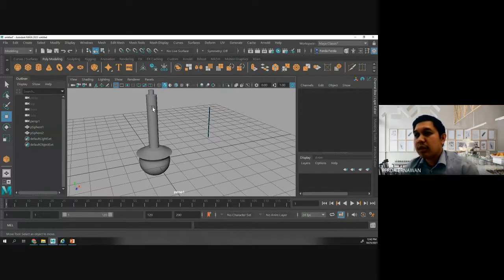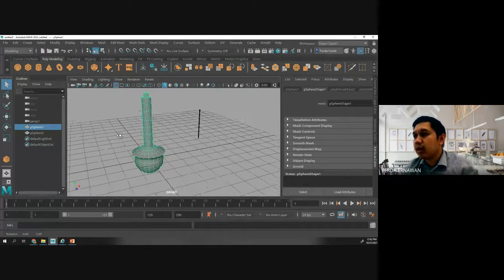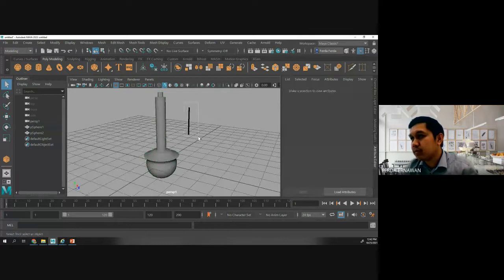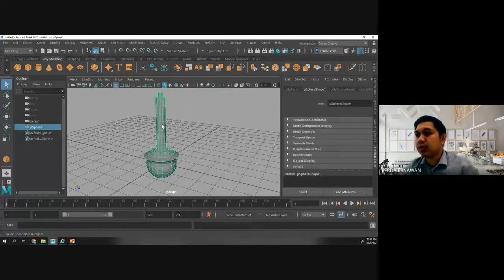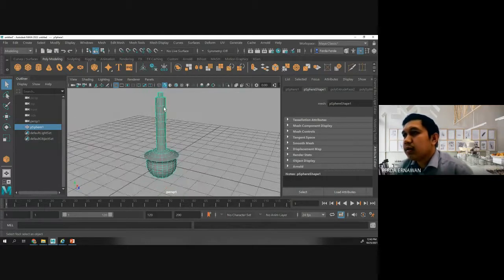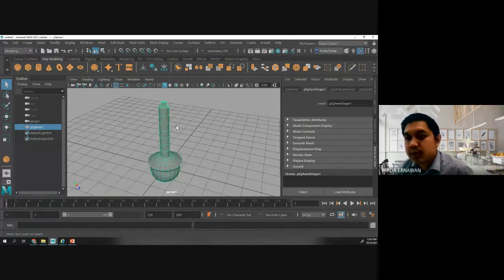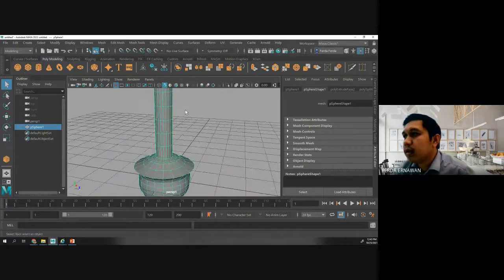After we create the subdivision, right? We also can edit here. For example, I'm going to edit in this area. Just zoom in. Let's say, for example, this line, yeah.